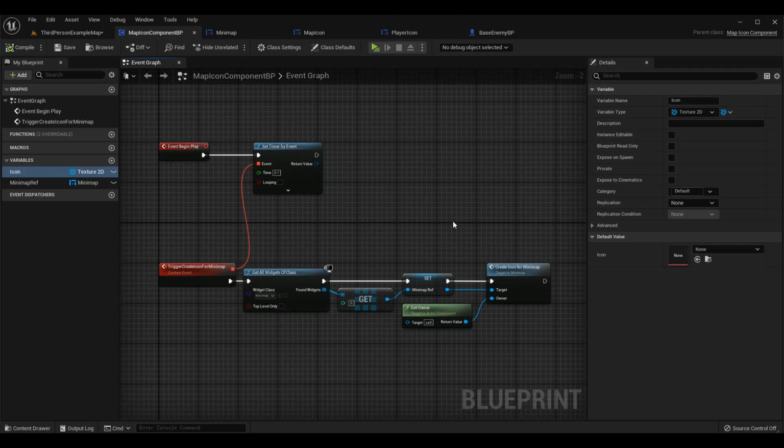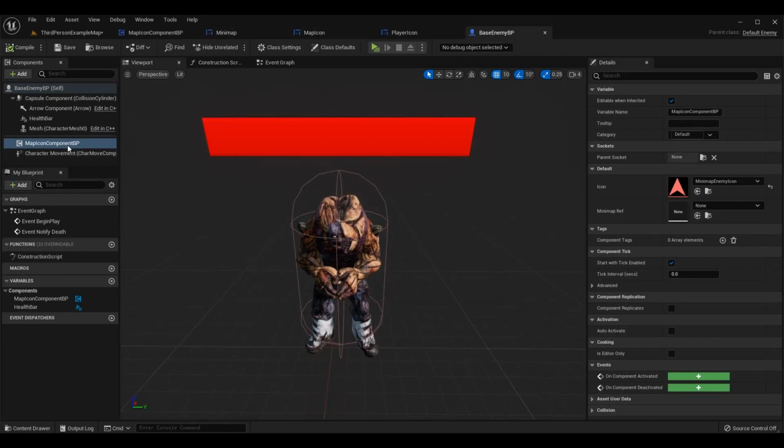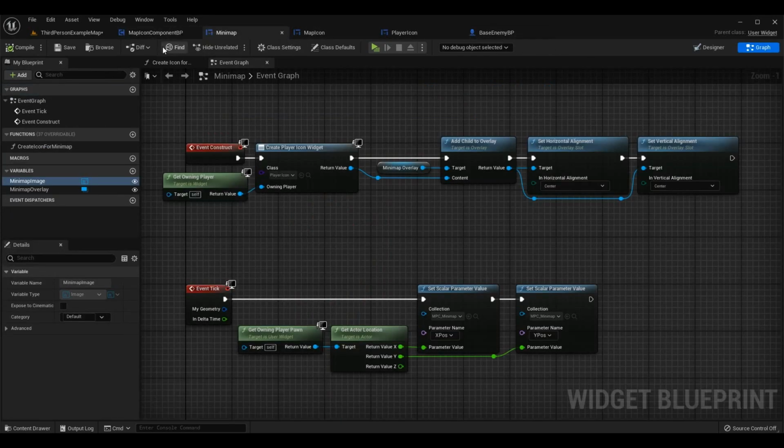For example, if we have 33 enemies, that's a random number. We have 33 enemies in the game on the map that are loaded in currently. Well, that's excellent. Then we could get all actors of class and create that many items on the minimap. However, if we were to do that, we would have to figure out every single actor, every single class that is going to have an actor component of the map icon component, this guy we added, to figure out how many things we had to spawn.